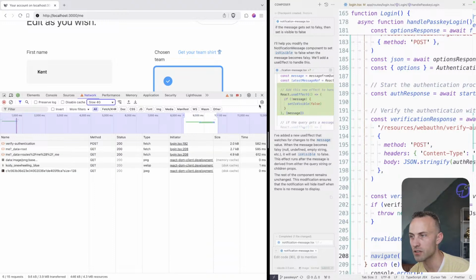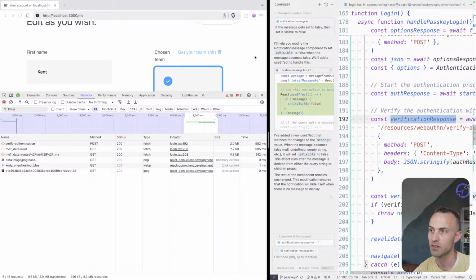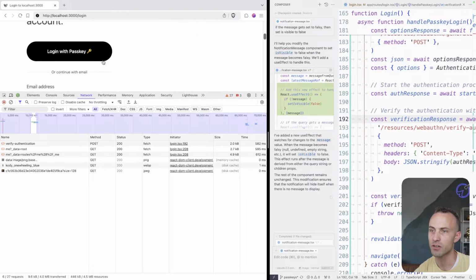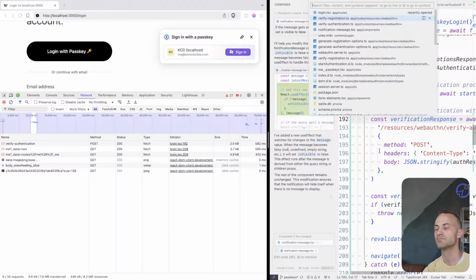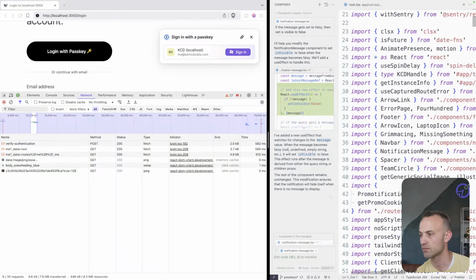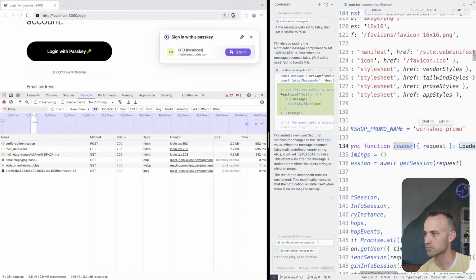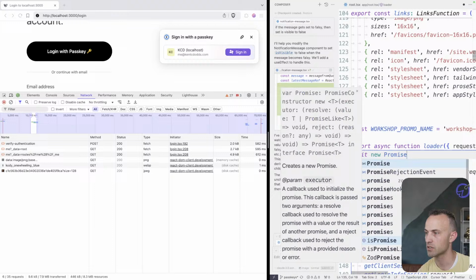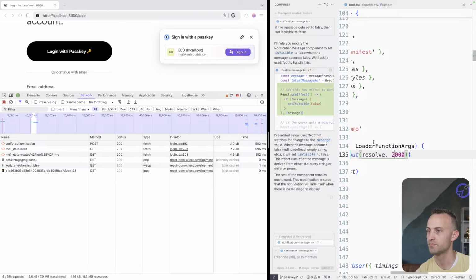Okay, my question though is, what if the root takes a long time? Is this working by accident? That's my question. So log out, and then we come over here and say login with passkey, and then we're gonna say root.tsx loader, await new Promise, setTimeout 2 seconds.